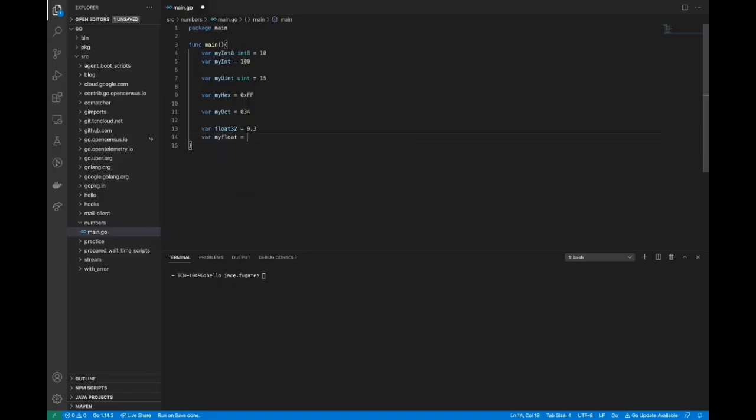We can actually just omit the type down here, and Go will just say, hey, I know it looks like a float, so let's just call it a float. So now if I type in here my float, it recognizes that as a symbol.